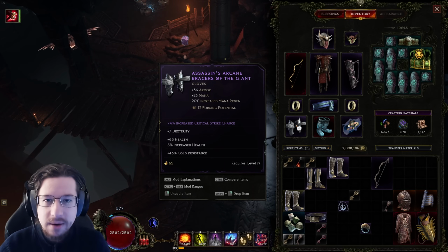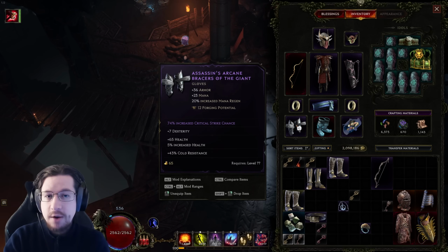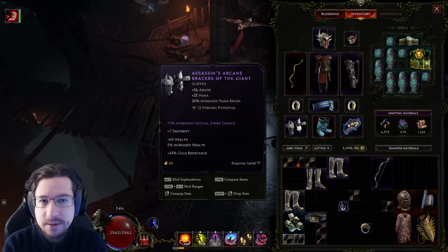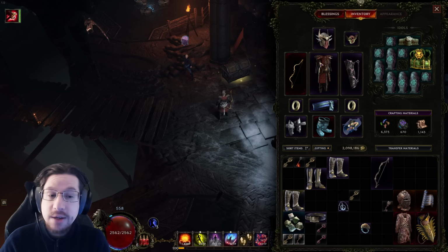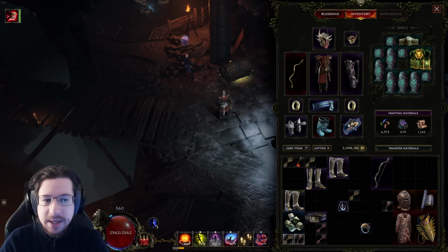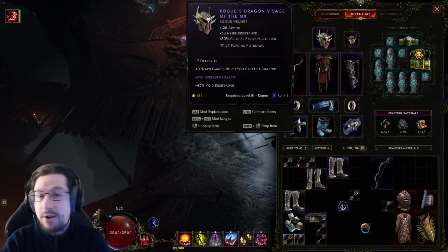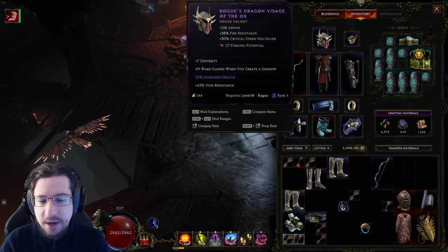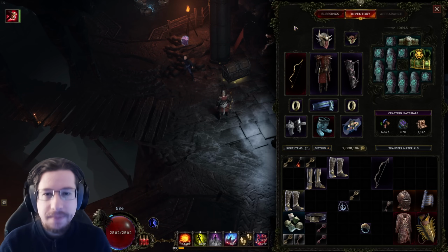So TLDR of gearing. For your suffixes, try to get things like resistances until you cap, crit avoid, percent health, hybrid health, health. For your prefixes, mana regen until you get to around 20 or 21. Dexterity is really important. Skill levels for the specific skills like Dive Bomb, Ballista, those are good. Try to get the Dive Bomb AoE and damage on your helmet. Minion damage is okay. Crit multi is very good. Crit chance is good. And hopefully that gives you a rough idea of how to gear your character.